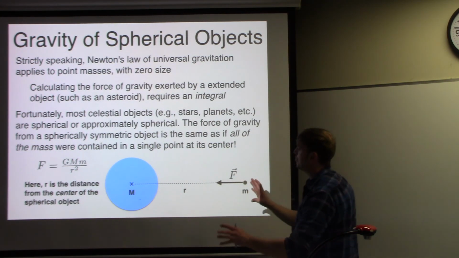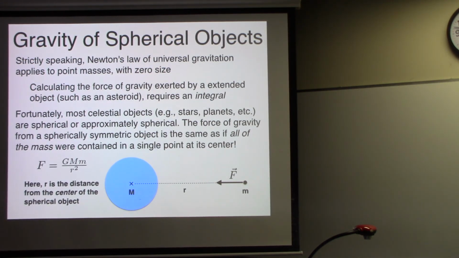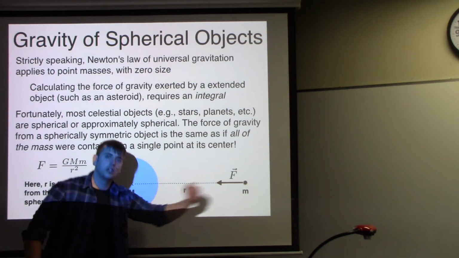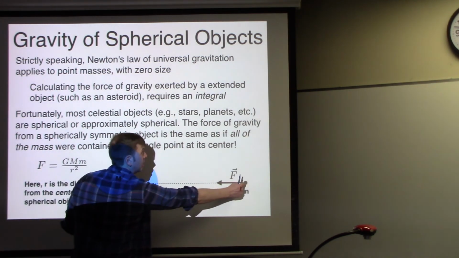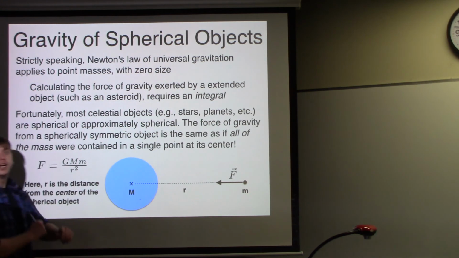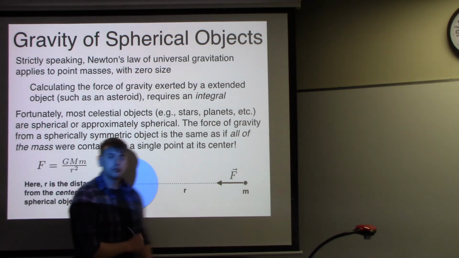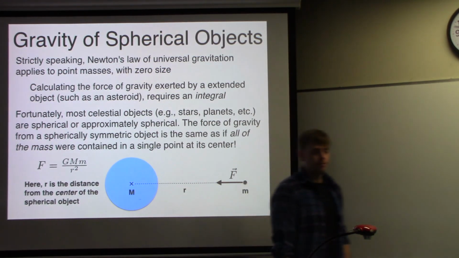It's the same situation. So here's what we can do whenever we have a spherical object, okay? We can say the force of gravity is equal to big G times big M, that's going to be the big object here, times little m, that's going to be the little object over here, divided by r squared, where r is going to be the distance between little m and the center of big M. That's how this is going to work from here on out whenever we deal with spherical objects, okay? We're going to treat it as if all of the mass is just sitting there at the center.